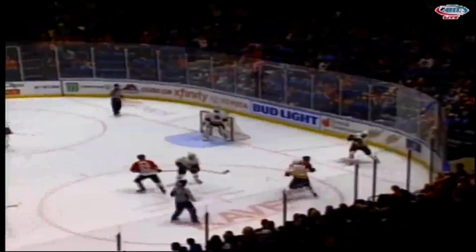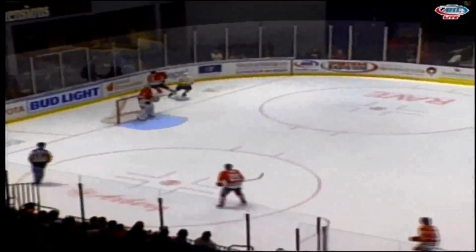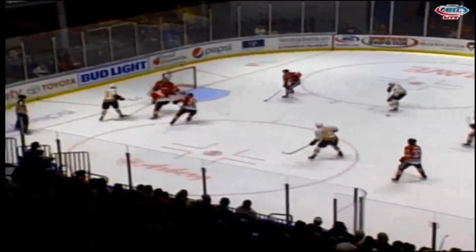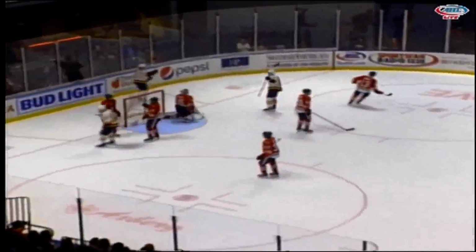Puck down to the right side corner, whipped around the boards. Polka trying to hold off the right side, not able to do so. However, it likely will result in an icing call, and nope, that one waved off. Schilling back to play it to Polka, trying to clear, got knocked down by Karan, freed up to Blaze. He works around the right side, and a one-time feed in front. There's Megan, he scores. That's a hat-trick goal for the Chicago forward.